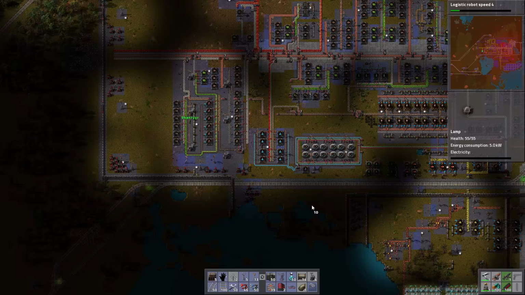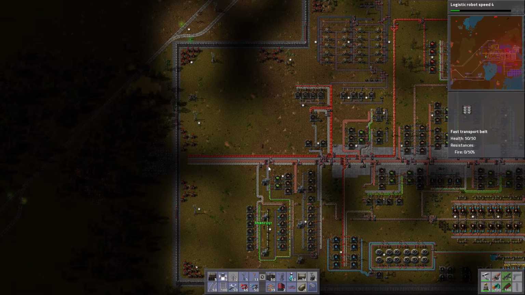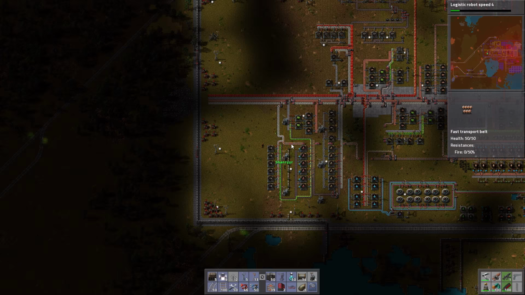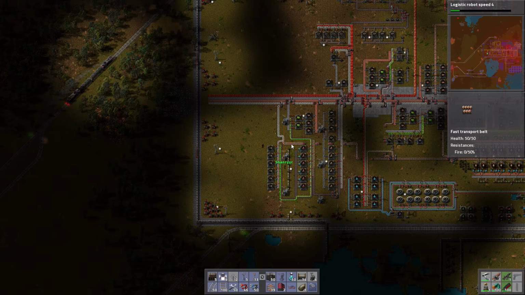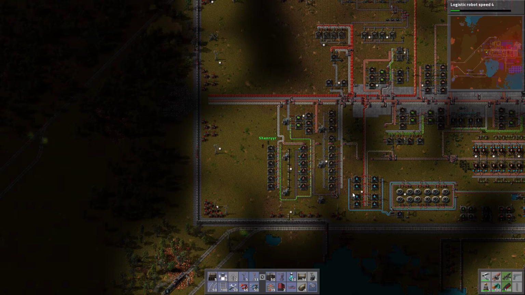Sorted. Right, so in the next episode, we will automate the production of both logistics and construction robots. And once we've done that, things are going to get very interesting in this base. There's going to be a period of readjustment as we rejig the factory to make use of logistics robots, which we are going to both love and hate. Yes, pretty much.